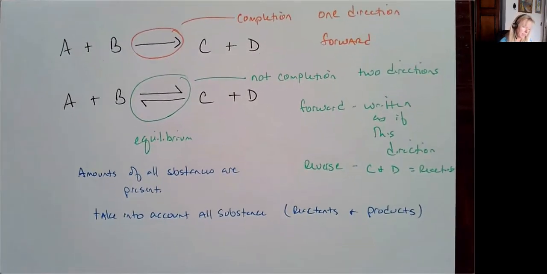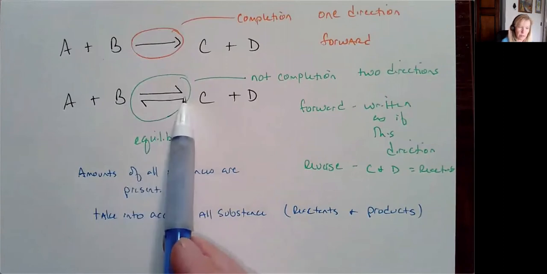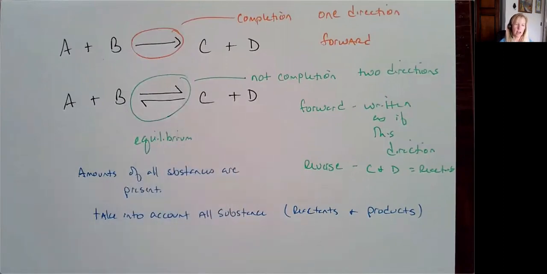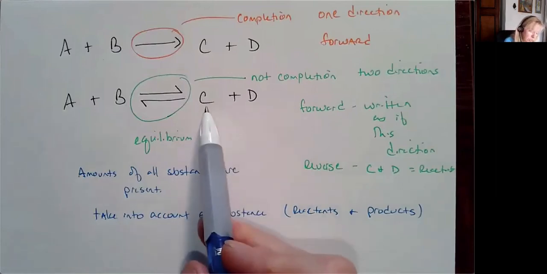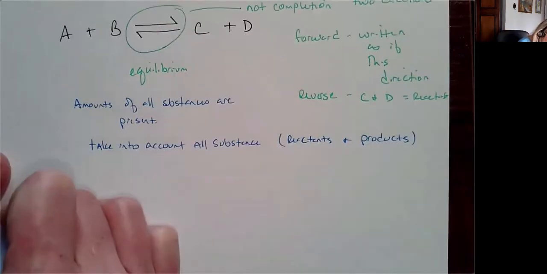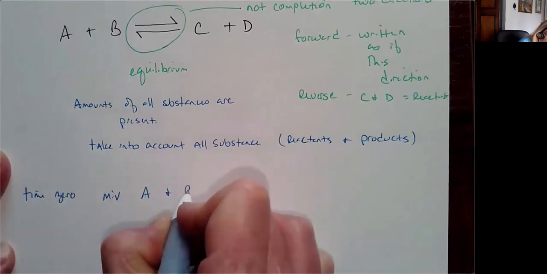Now, if I mix A and B together, there's going to be an initial thing that happens where A and B will react, and I'll be going forward, and I'll produce C and D, and then I'll get to the point where A and B stop reacting, and so I've produced C and D. And then if I were to look at this reaction and I were to measure concentration changes, at time 0, I mix A and B together.